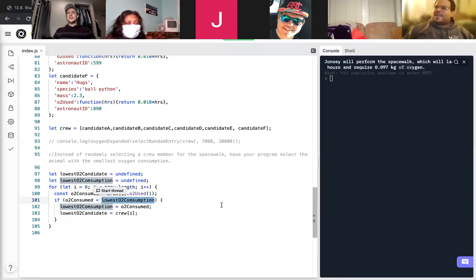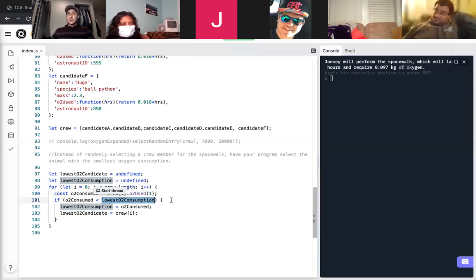Promise, you won't even have to do any math. If we were the program, we start at line 97, we go down here, the for loop is 0, what is lowestO2Consumption at this point right here? Undefined, nothing. Very good, it is undefined, absolutely, correct. It's undefined. It's not even a number yet.